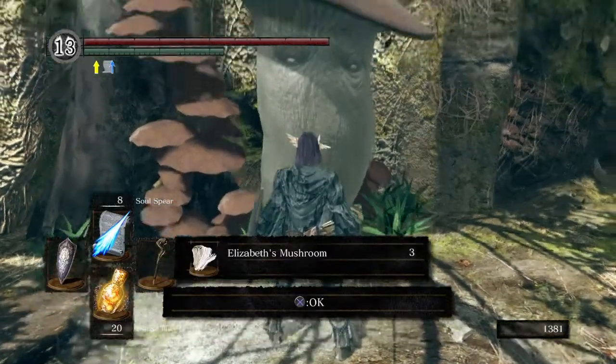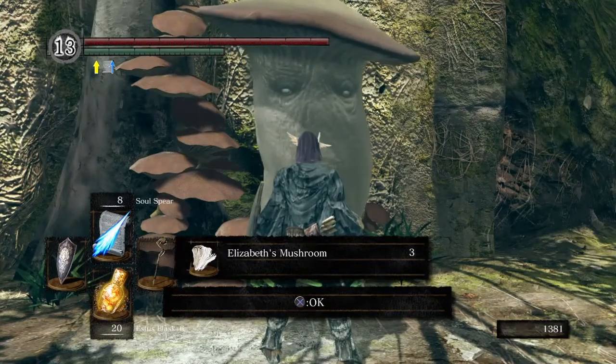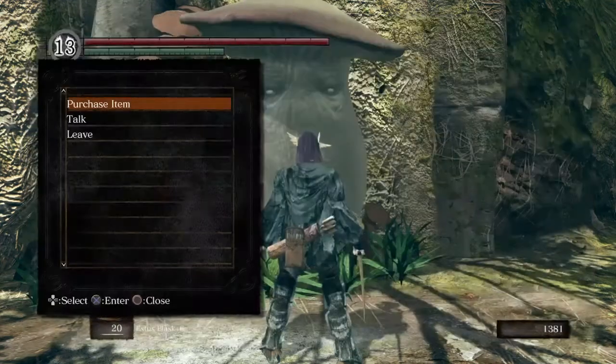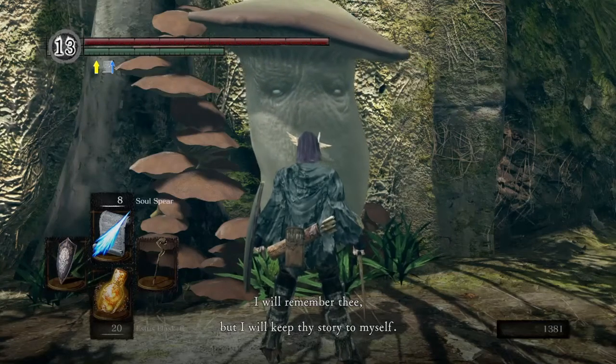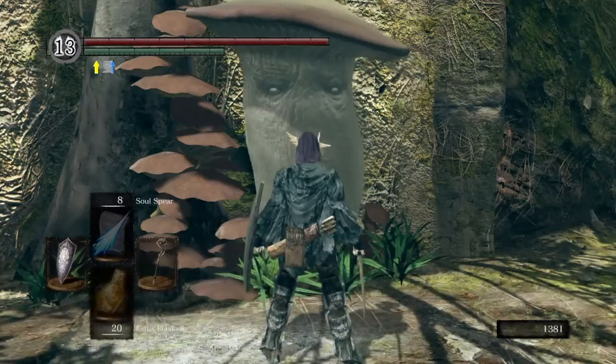So the mushroom has given us 3 mushrooms for rescuing Dusk again. But no more items in stock. I will remember thee, but I will keep thy story to myself. This is the best way, for thou art no one for each.